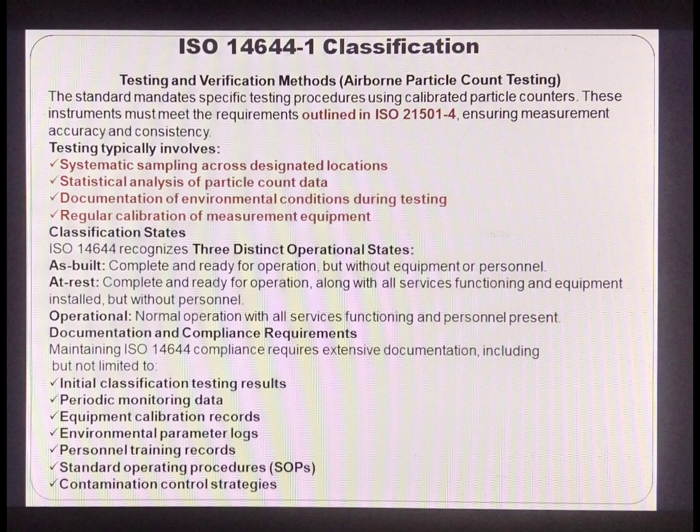Classification states. ISO 14644 recognizes three distinct operational states: as built, at rest, and operational. As built: complete and ready for operation but without equipment or personnel. At rest: complete and ready for operation along with all services functioning and equipment installed but without personnel. Operational: normal operation with all services functioning and personnel present.